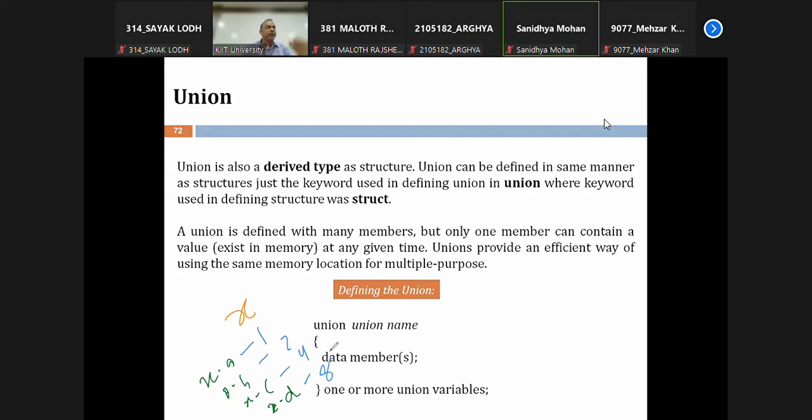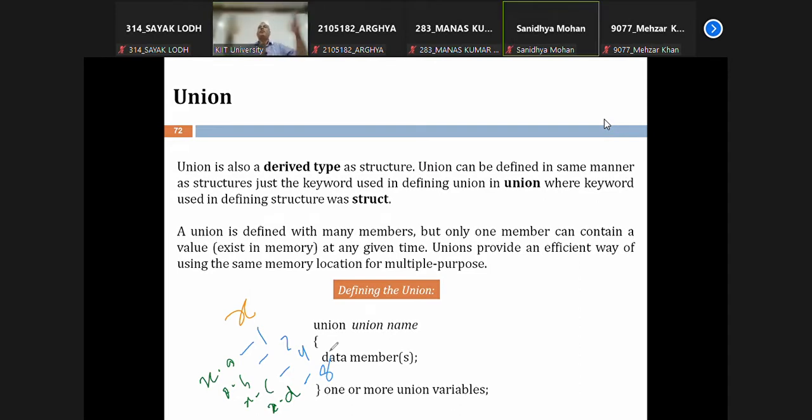What should my space in bytes be so that it could accommodate either A, or B, or C, or D? 8 bytes. Can I keep a space of 1 byte which can accommodate either A, B, C, or D? No, sir. So the conclusion here is, at any instance of time, how many data members exist? Only one.